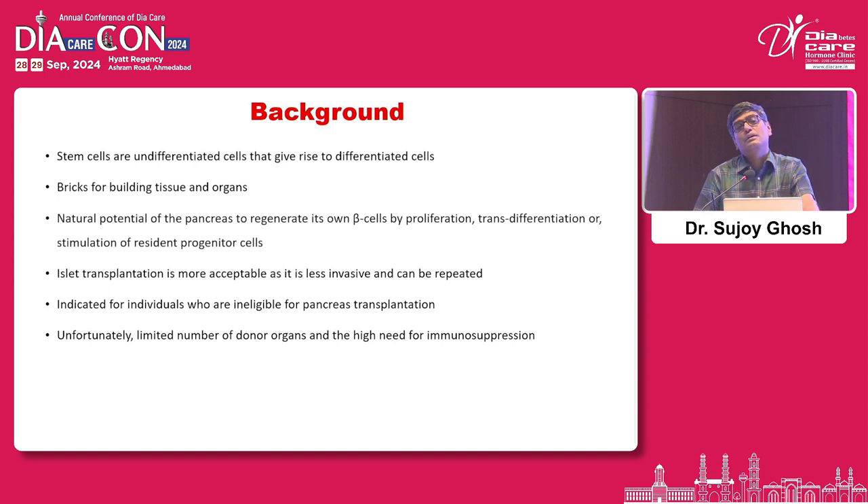In the past, people have also gone for pancreatic transplant — usually a combined pancreas-kidney transplant — but most of our patients won't fulfill the criteria. So we're talking about something less invasive. A major problem is the donor source; unlike a kidney, this is mostly a cadaveric transplant, and of course there are problems with immunosuppression.